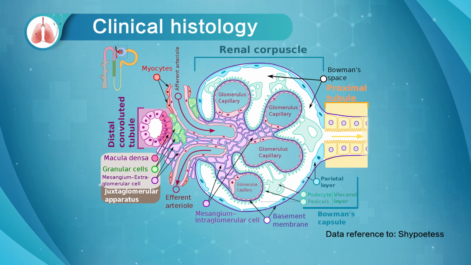Part of the filtration membrane is indicated by the maroon rectangles in this diagram. I hope all of you can find them. As the blood flows through the glomerular capillaries, it is filtered by the filtration membrane. Consequently, the filtrate enters Bowman space, which is continuous with the beginning of the renal tubule.